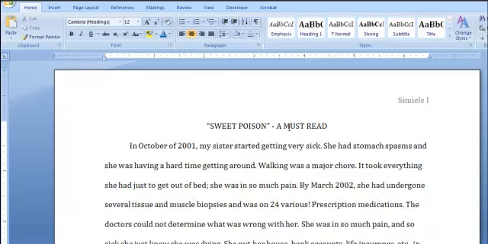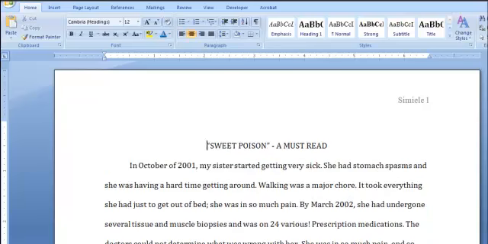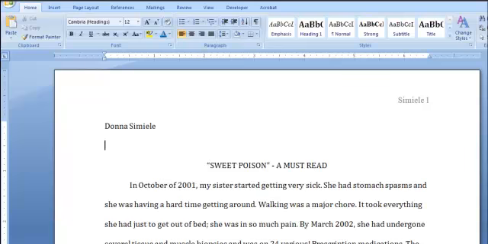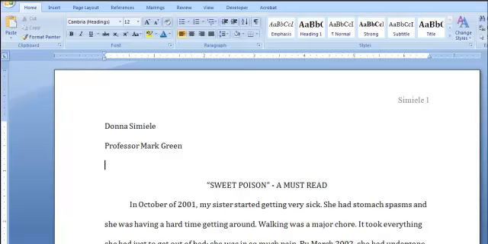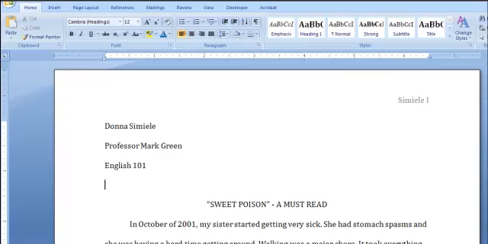Now, also at the top of your document, I need to add a space when I hit enter at the beginning of it, and then move back up on the blank line. Because my top heading was centered, I need to go back to align left. And what they want on the top of your page is your name, your instructor's name, the name of the course, and the date.